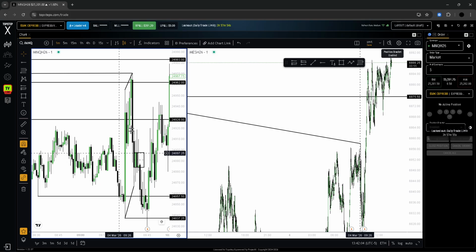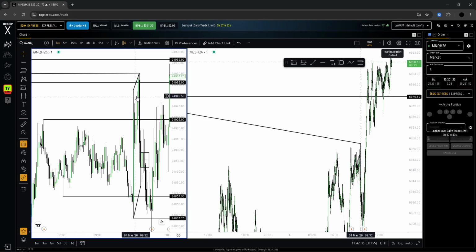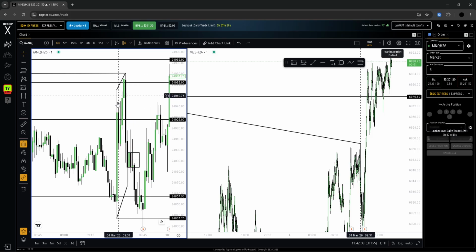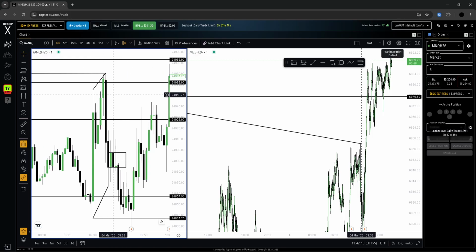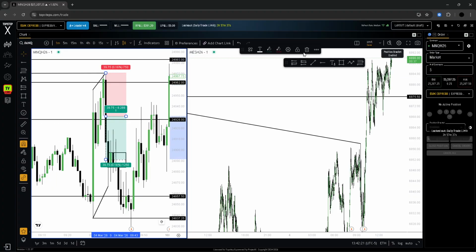So anybody who took the continuation trade today or tried to, I can see why you had that thought process. And up until this manipulation, I had that thought process. But then I quickly realised what was going on and executed off it perfectly, targeting the 50% CE of this gap. In and out within 30 seconds.